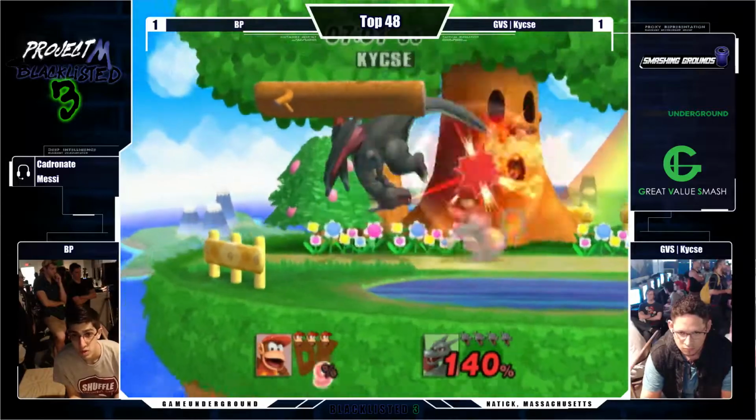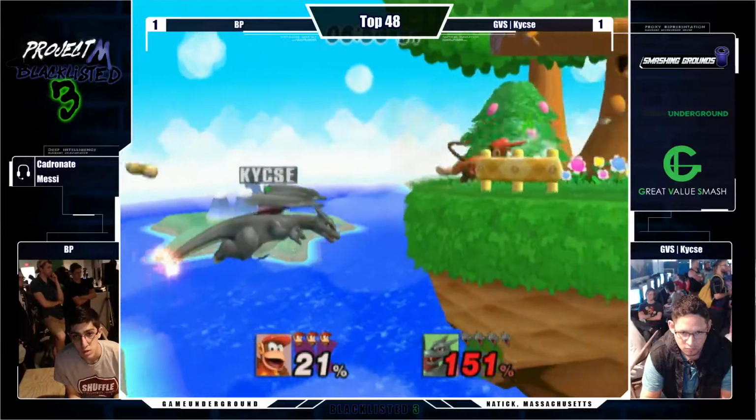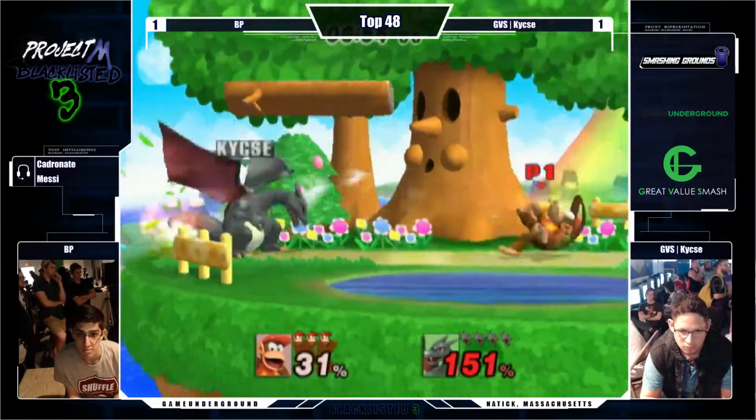Misses both the projectiles, but does have Kycse on the outside now. Missed all the peanuts. Good job of Kycse to avoid them.